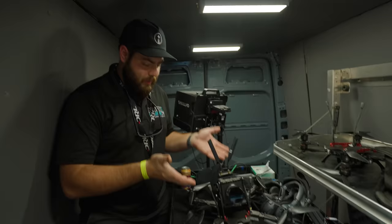We're in the middle of downtown Long Beach. Is it way more scary to fly when there's this much going on around you? It's definitely a lot more intimidating to fly downtown. There's a lot of Wi-Fi, for example, which is 5.8 gigahertz, the same signal that runs with the video. So we want to be very careful when we're testing.